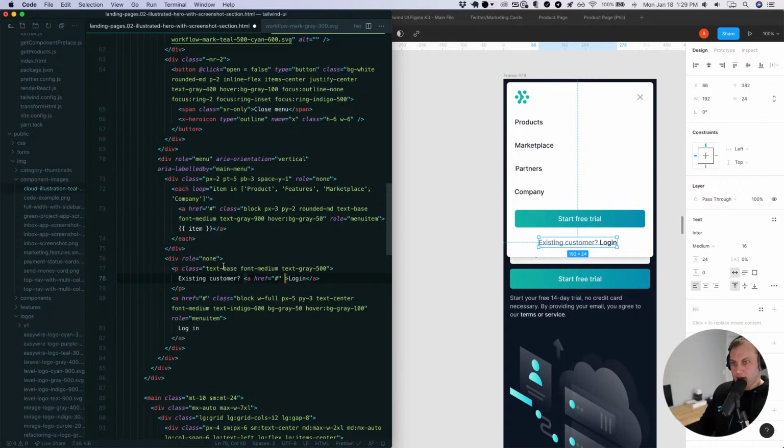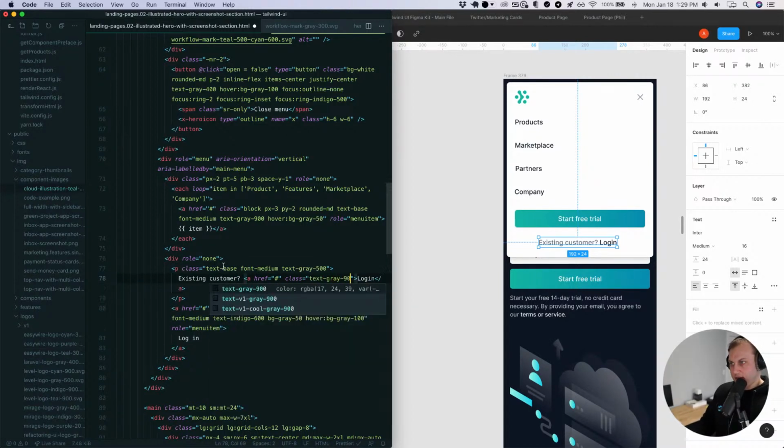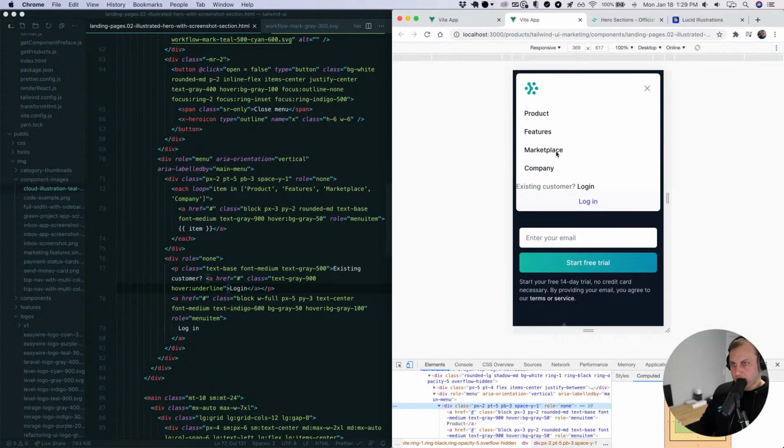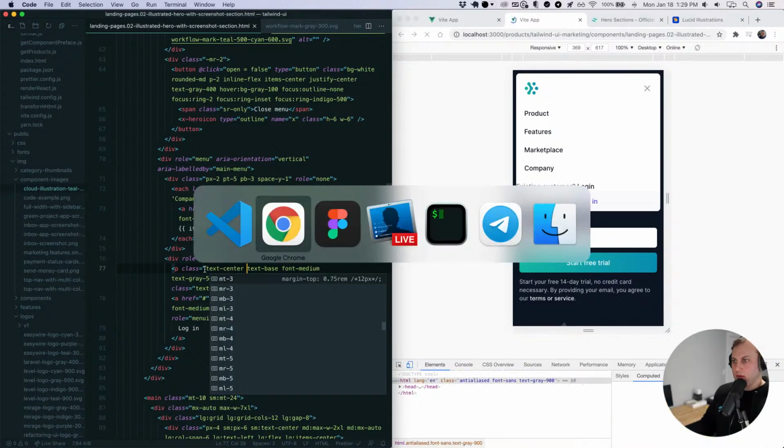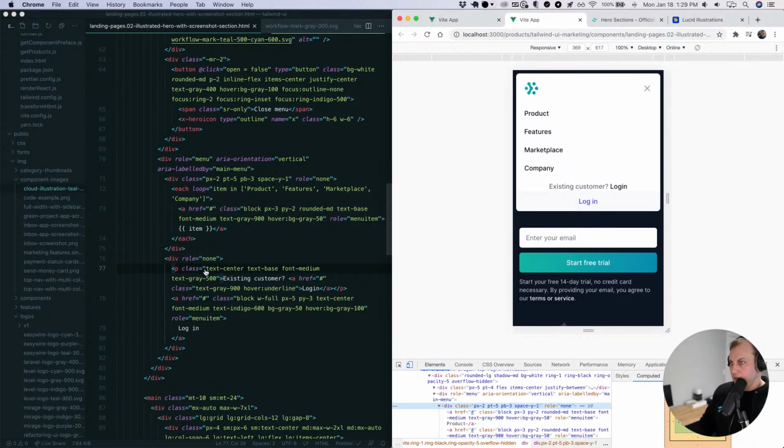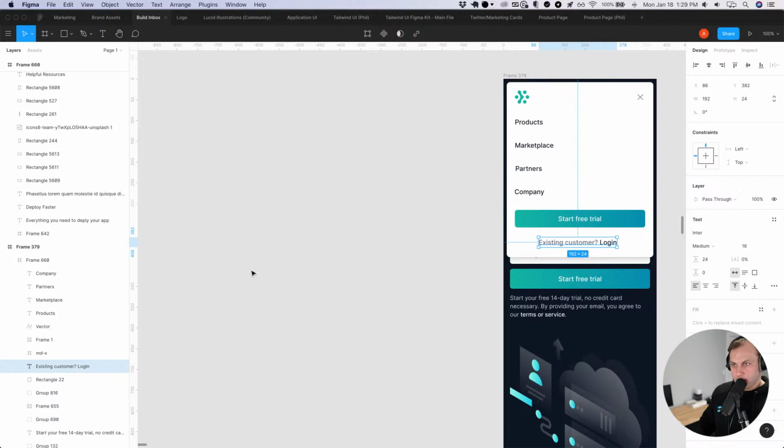This will be text gray 900. Maybe hover underline or something. Okay. And I guess we want text center on this. Okay. And this has got 24, 24.